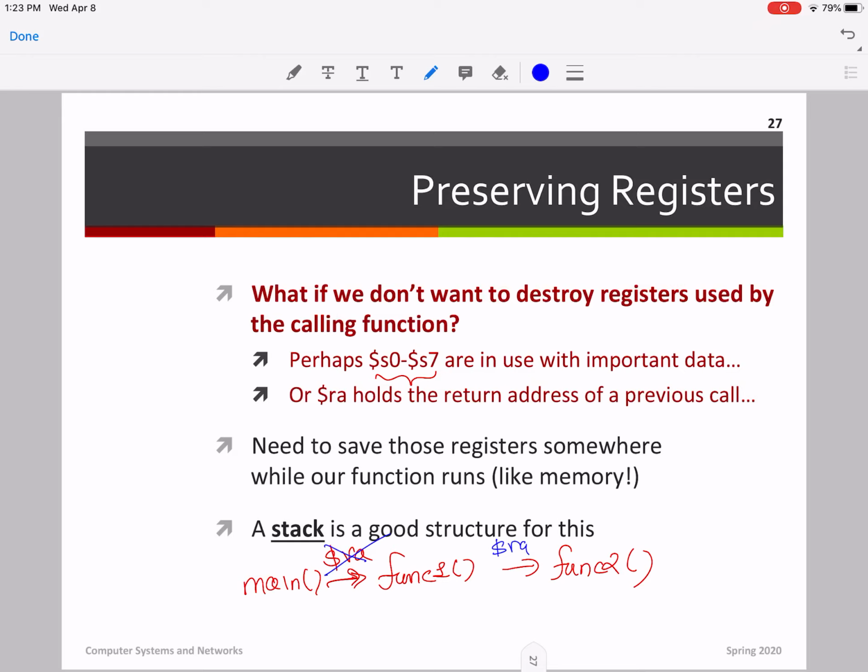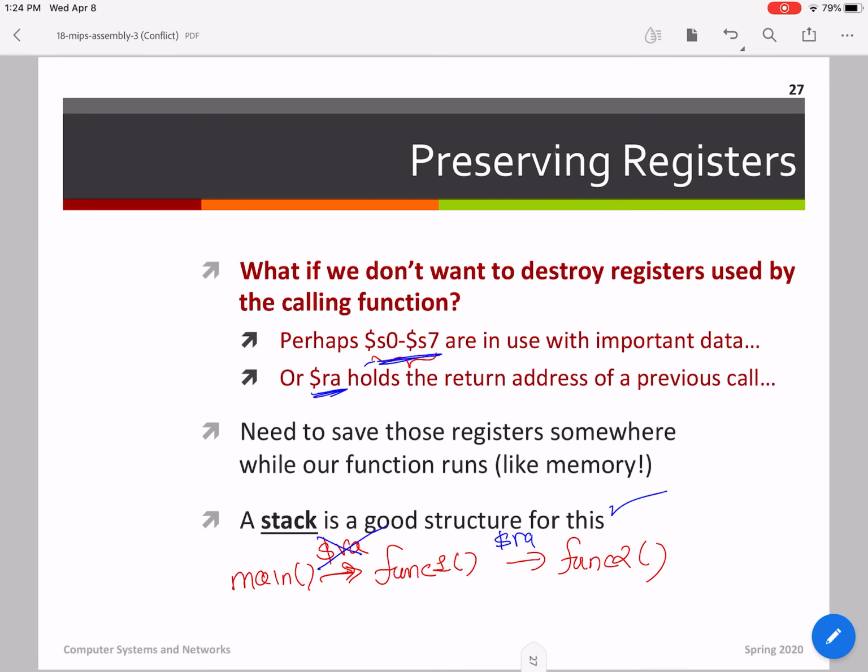So now your program will be in a limbo. Therefore, we also need to find a mechanism to save the RA register, particularly in those cases when you have a chain of function calls. So we need to safeguard our S registers and other temporary registers that are being currently used by a given function, and we need to somehow safeguard the RA register. As it turns out, stack is an excellent data structure to save these registers, essentially saving the context of your program when it performs multiple function calls. So let's take a look into the stack data structure.